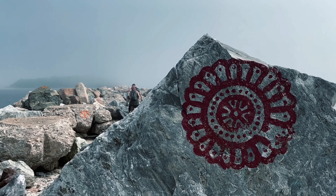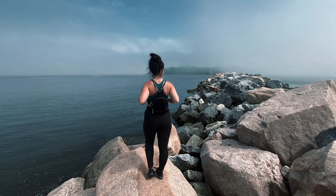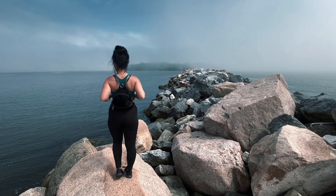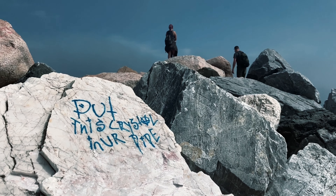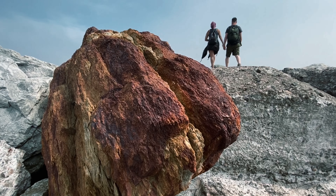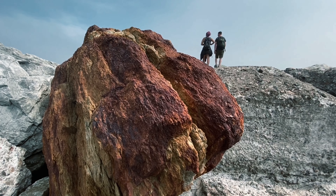Due to its mysterious nature, it is hard to find extensive information on the history of the island. We have done our best to research the story of what has taken place throughout the years. However, the pieces of the puzzle are still few and far between, and it's hard to say if we will ever truly know all of the gruesome details.